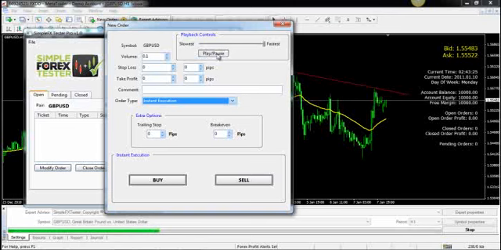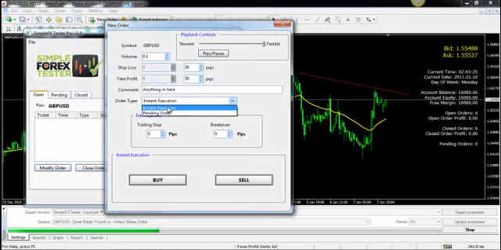So I'm going to go ahead and pause it, and let's say I want to put on an order. I think it's going to go up. Everything that is on my chart and all my intuition tells me that this is going to go up. So what I'm going to do is set a 50 pip stop loss and a 50 pip take profit. You can put anything in the comment box, it doesn't really matter, or you can just leave it blank. It's just a comment that's attached to the order itself.